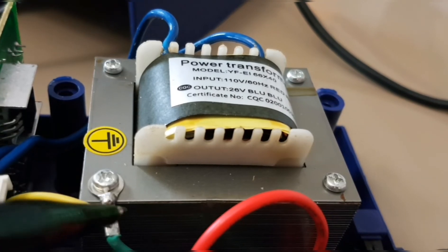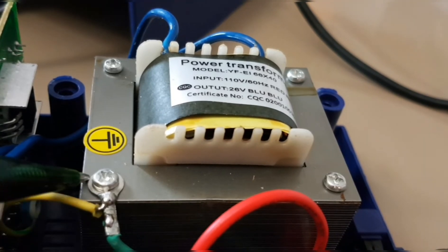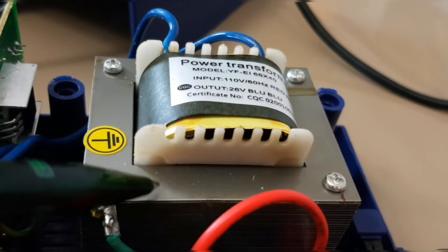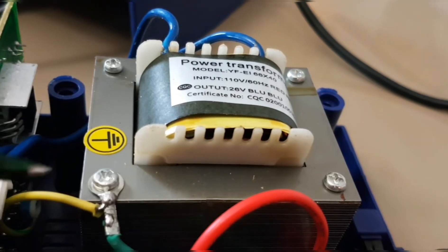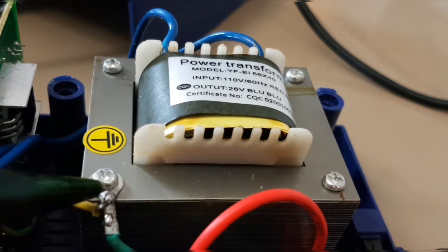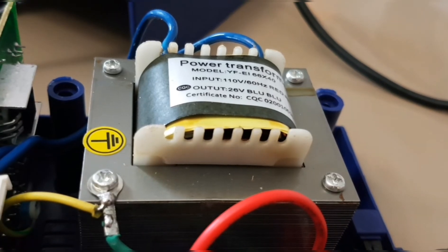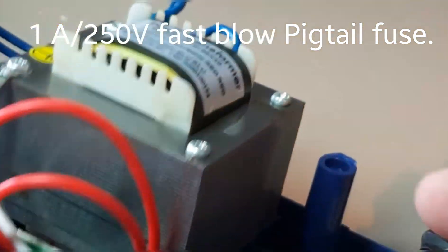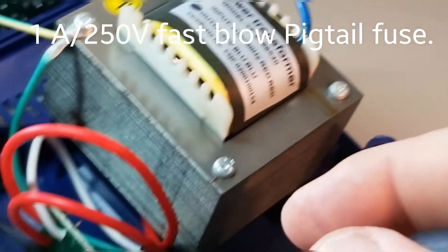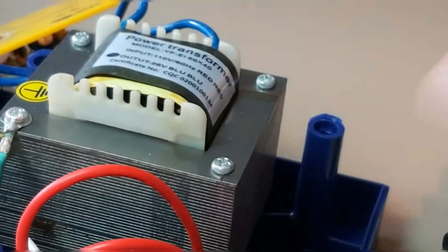Most importantly, the ground connection is crimped. In some of these generic cheap Asian soldering workstations you'll get soldering directly to the transformer just because it's got a nice metal base — but here they've gone through the efforts of actually crimping it properly to the ground, which is good to see. We also have the fuse, which is soldered right onto that PCB, located right underneath the on/off switch mechanism.